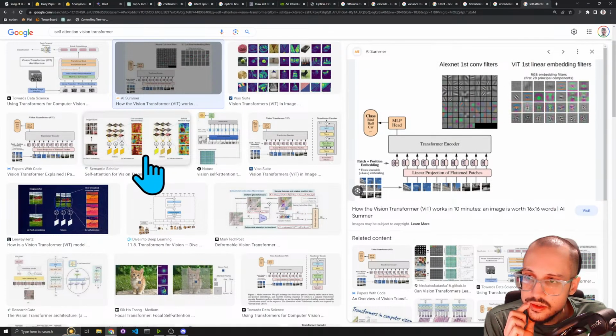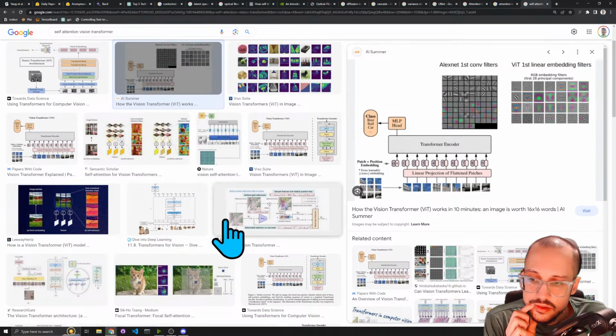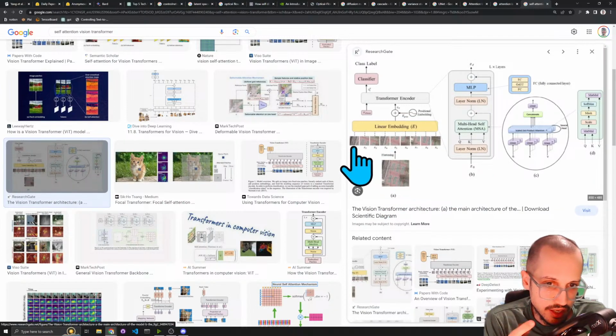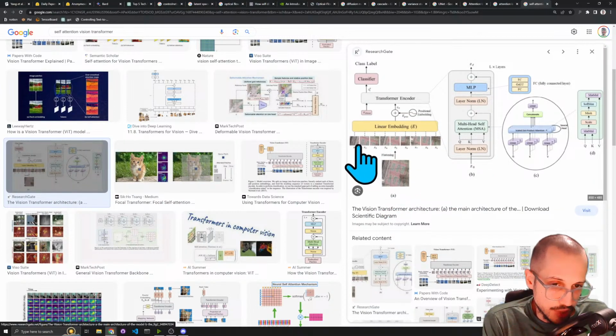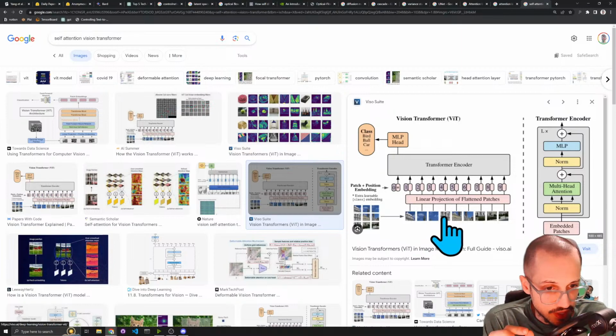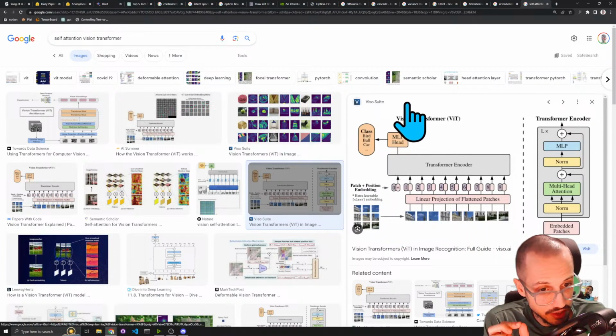Maybe this? No, I don't think I'm going to find a good picture for this, but basically you're breaking up an image into these patches. So whenever they say patches, think in your head something like this, just a little chunk of the image. Whenever you're doing self-attention, you're basically doing attention between all the patches in an image and all the patches in the same image.